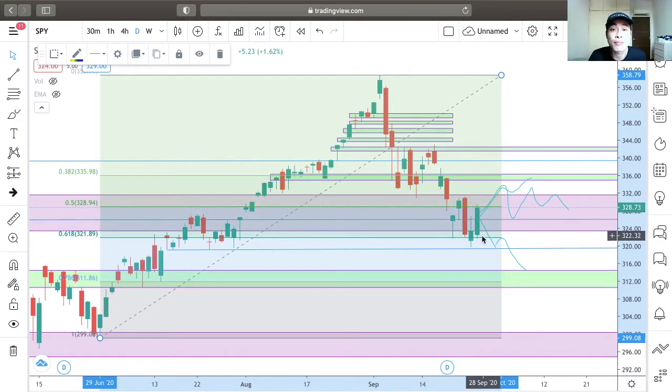And if prices do break below this 61.8% level, then the next level that I'm taking a look out for is the 78.6% level. And that is why I'm paying special attention to this support zone over here. Because this zone is not only an important zone of support, but it also corresponds to an important Fibonacci level, specifically the 78.6% level. So if prices do break below this important support zone and the 78.6% Fibonacci level, then this can indicate to us that there might be further potential downside for prices.